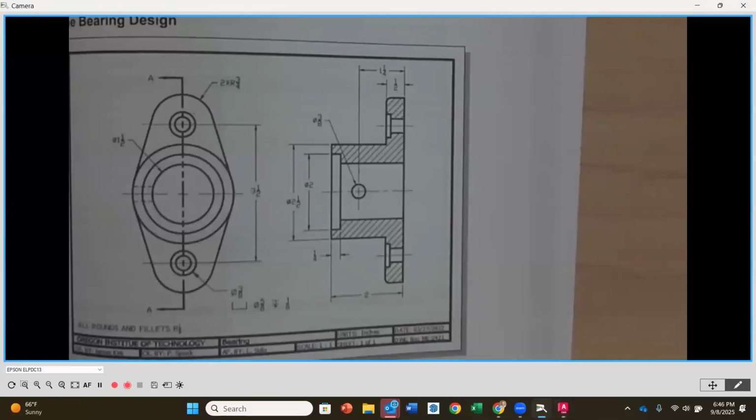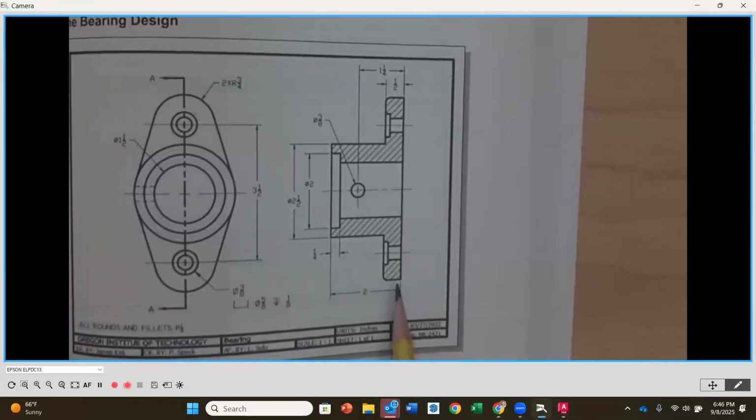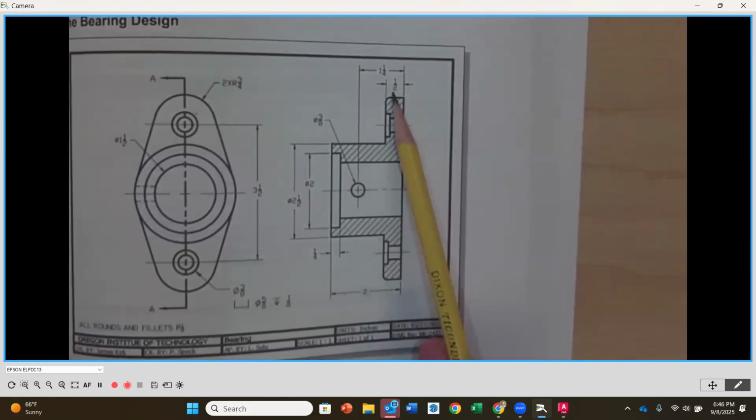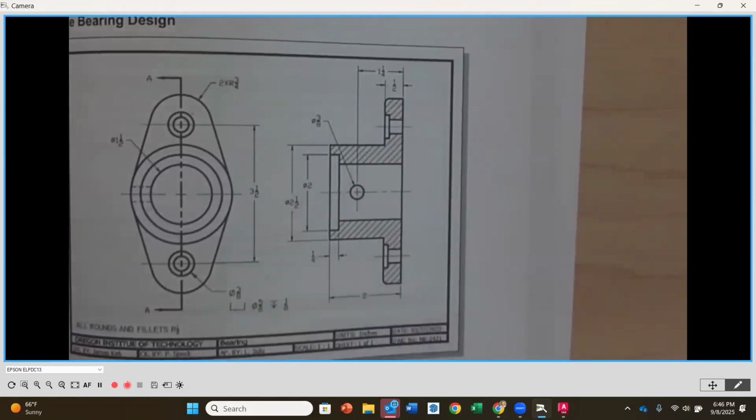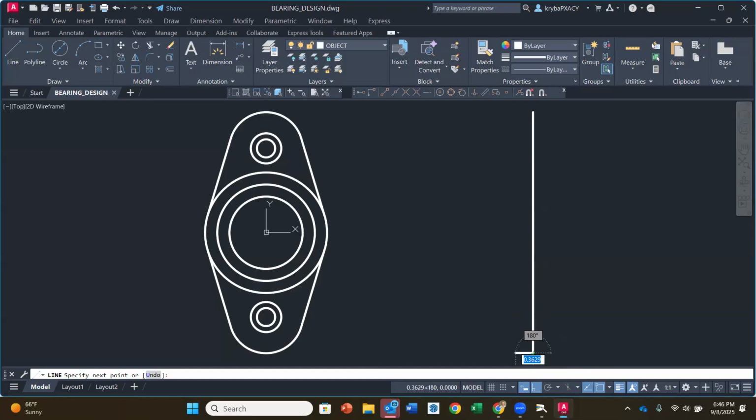Now, if I go underneath here, that's going to be the thickness of, I'll call it kind of the base, okay? And if we look on the top here, the dimension for that is 1/2 inch, okay? So I'll go back to AutoCAD. I'm going to push in that direction, and I'm just going to enter 0.5, okay? Then what we're going to do is we're going to move up, okay? And we're going to reactivate the larger diameter down here, and we're going to come back.